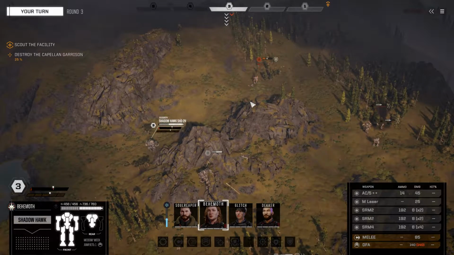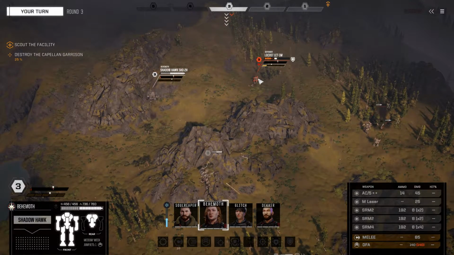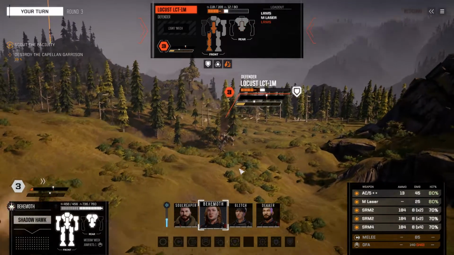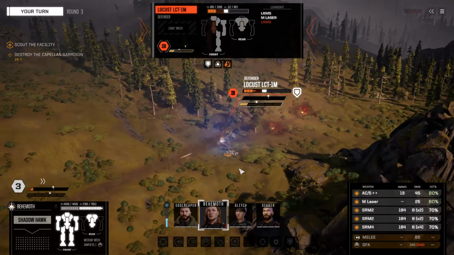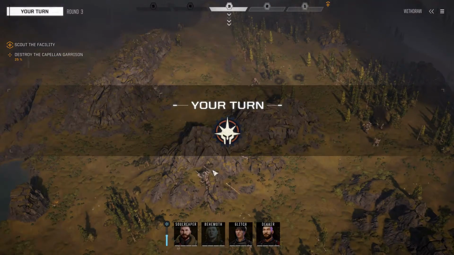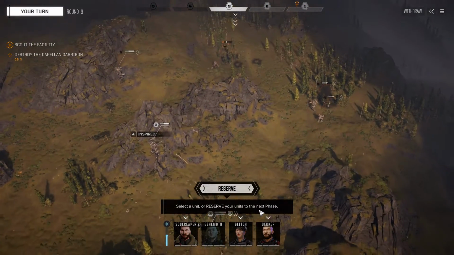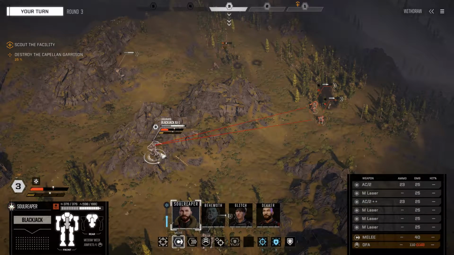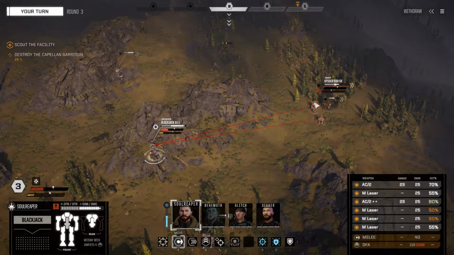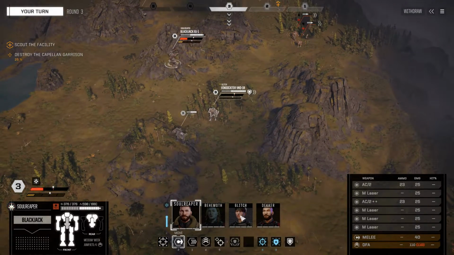Coordinates received. Take out this locust before it moves again. There we go. Confirmed. Knock down and a leg off. Too bad the AC5 missed. That's life. Okay. We have our sniper here. Some bad chances there. That's why we have, waiting on you, Glitch.